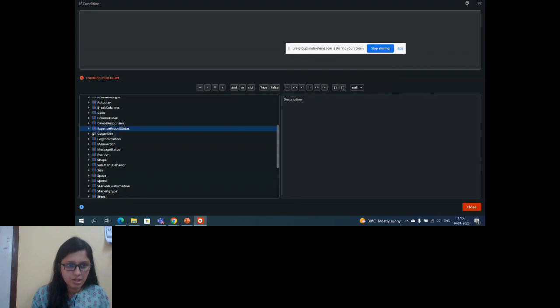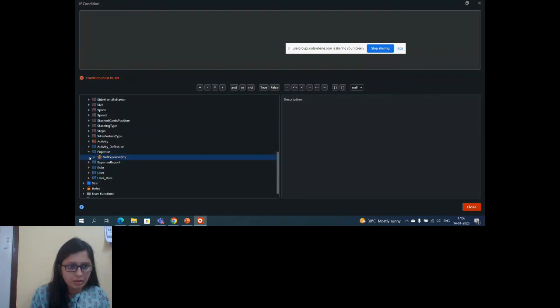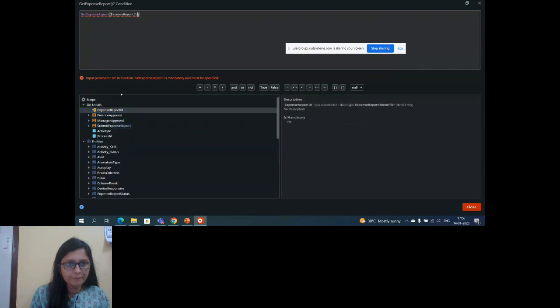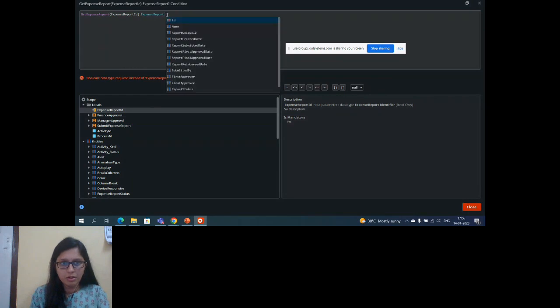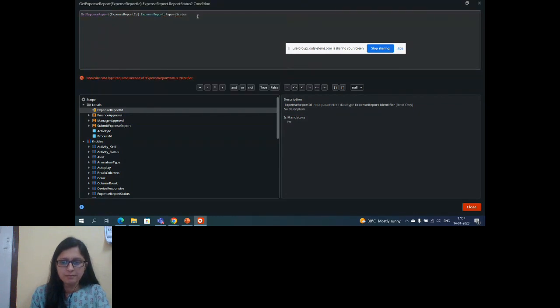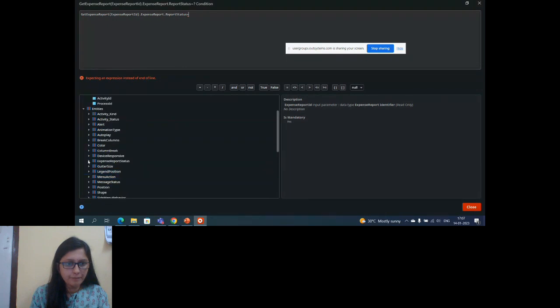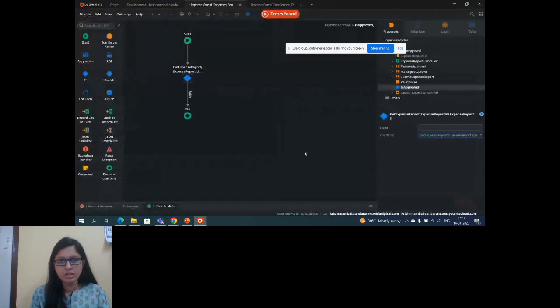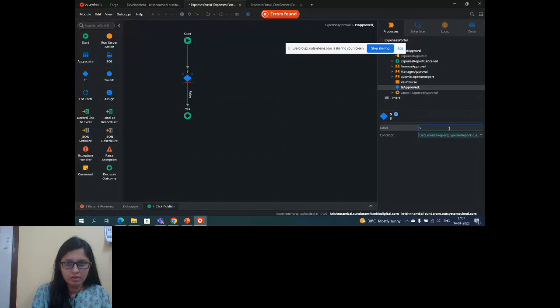So that's what we are going to see: get expense report dot expense report dot status. If it's equal to expense report status rejected, if it got rejected, is rejected.